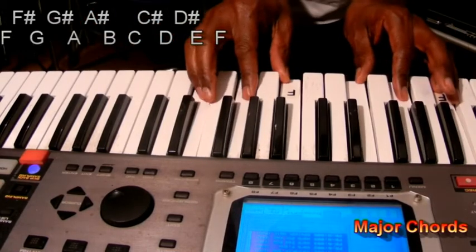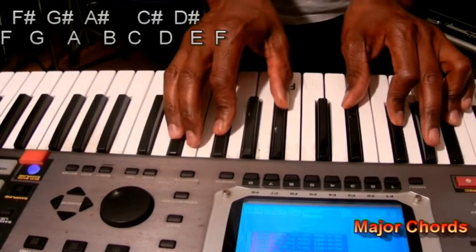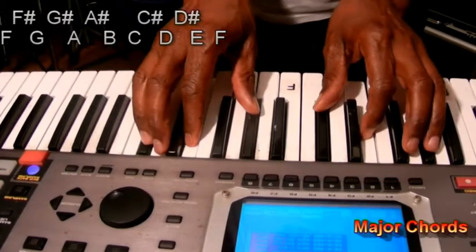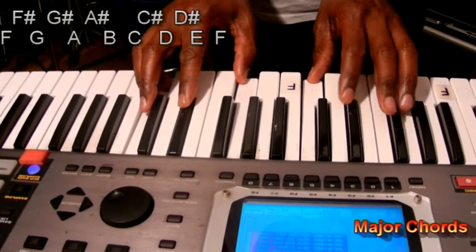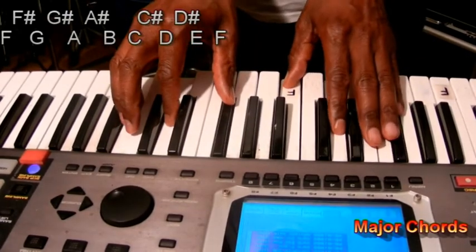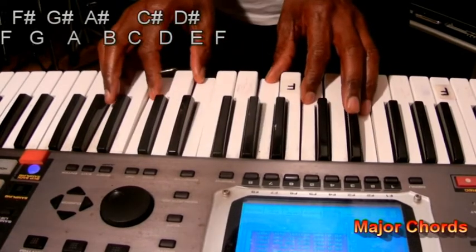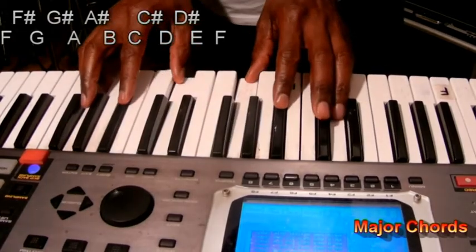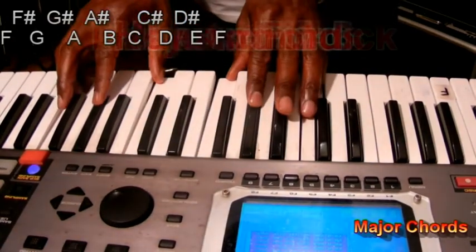So F, F sharp, G, G sharp. Let's go one fret up. A, A sharp, B, C, C sharp, D, D sharp, E, and back to F.